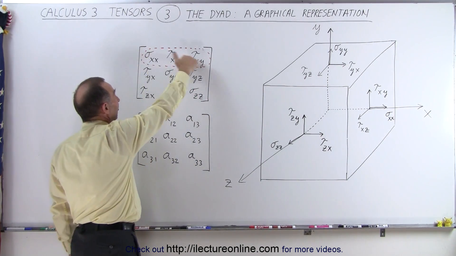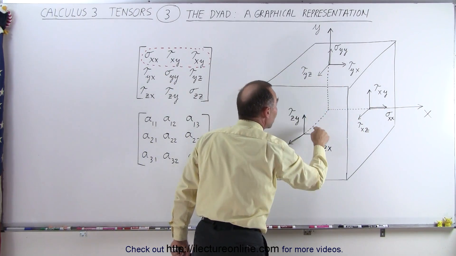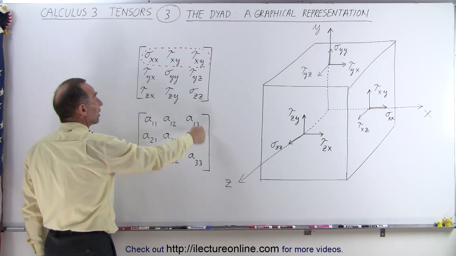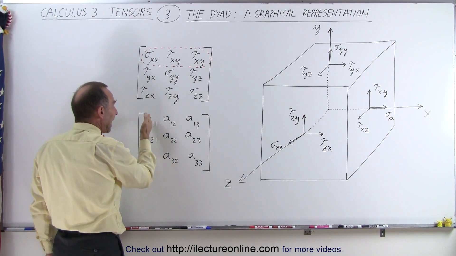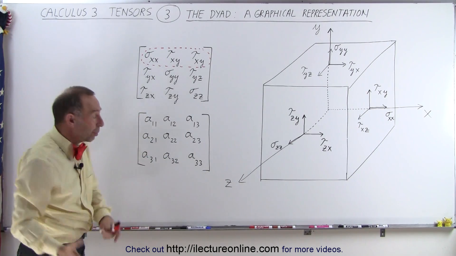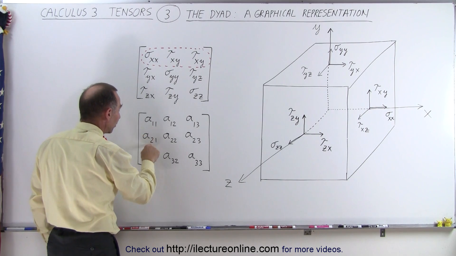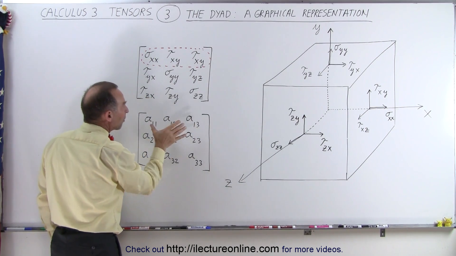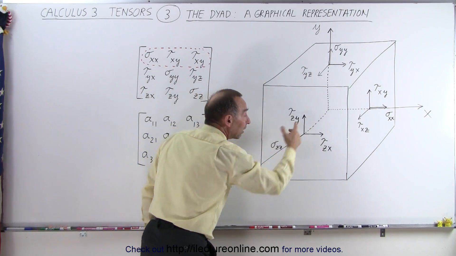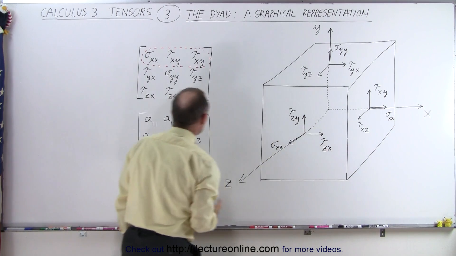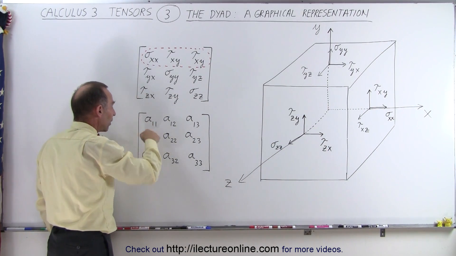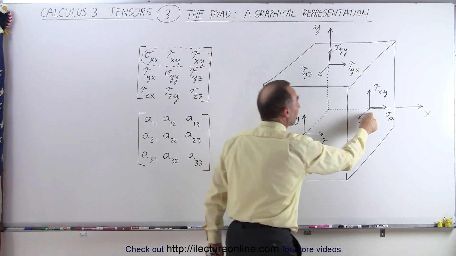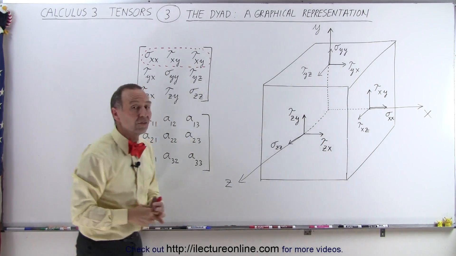So we essentially have three sets of vectors for the three directions x, y, and z, giving us nine components that describe what happens in each direction. We can also express this using the letter 'a' for the components. The first subscript goes from top to bottom, representing the x, y, and z directions, and the second subscript represents the three directions of whatever we're measuring — stress, force, or something else — pointing in the potential three directions x, y, and z.